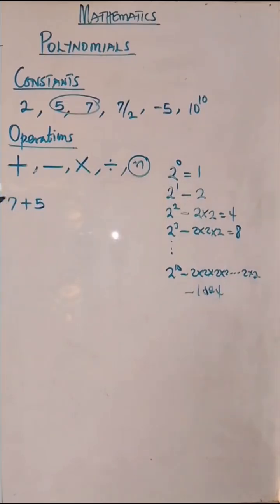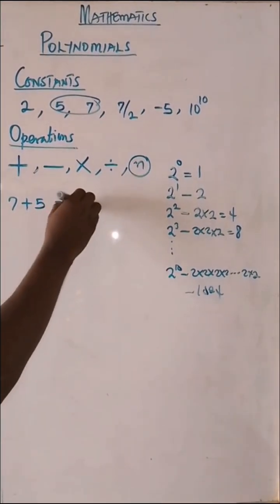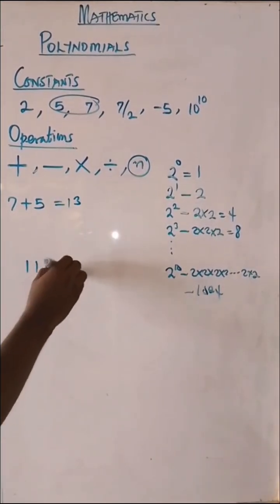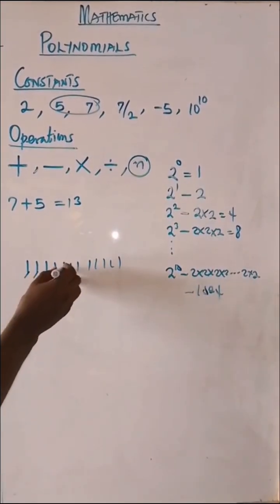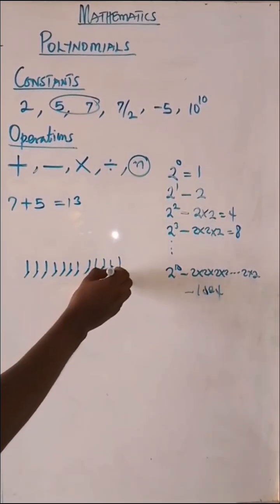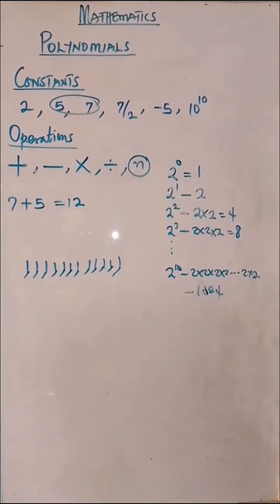Here we are adding numbers of a single digit. So you can count your fingers. Count 7 fingers and 5 and count all together. You get 13. And the previous, you count 1, 2, 3, 4, 5, 6, 7. 1, 2, 3, 4, 5. 1, 2, 3, 4, 5, 6, 7, 8, 9, 10, 11, 12. Oh, you see, I made a mistake. The answer is actually 12. So you know how to add.